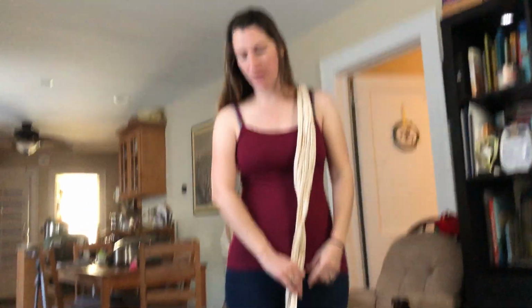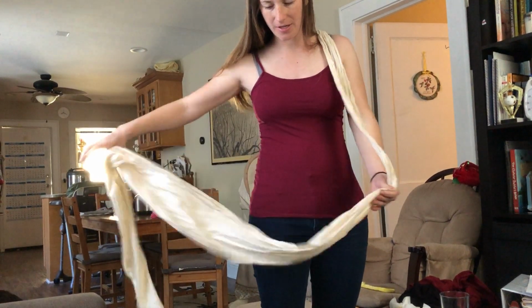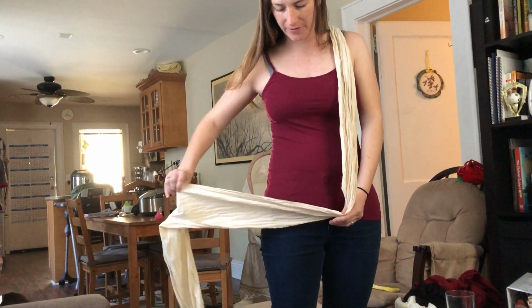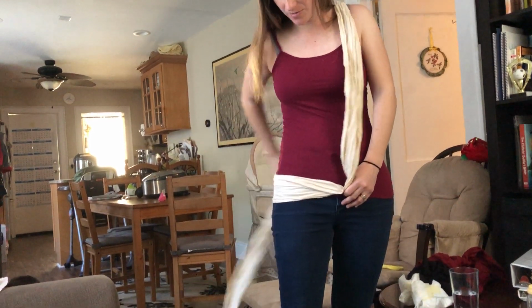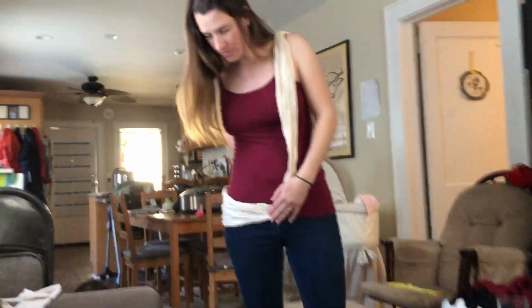And then you take the remainder, just hang it over your shoulder. And with the long tail of the fabric, start to unravel it and wrap it around. You want to start right around your hip bones and your pelvic bone. And just pull the fabric around you.